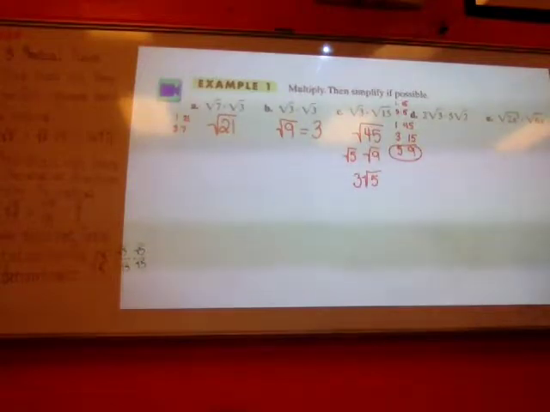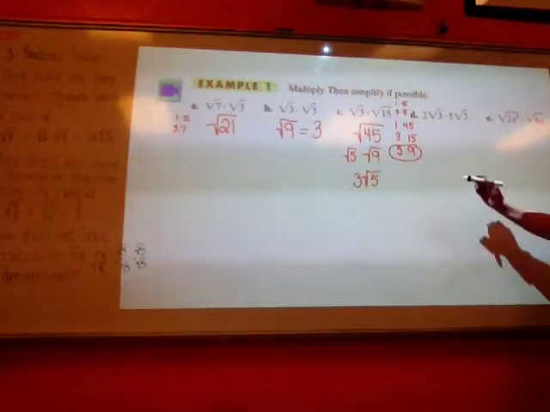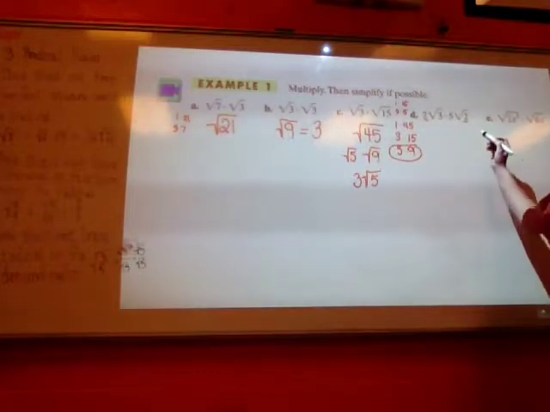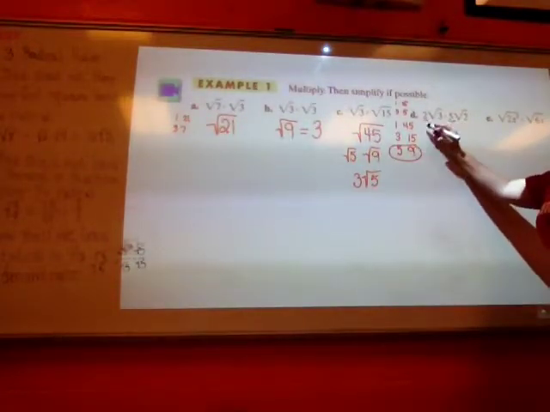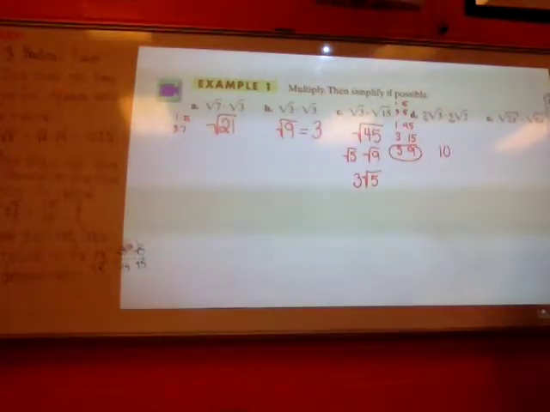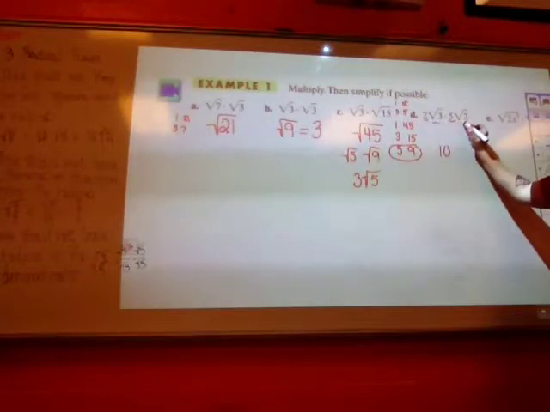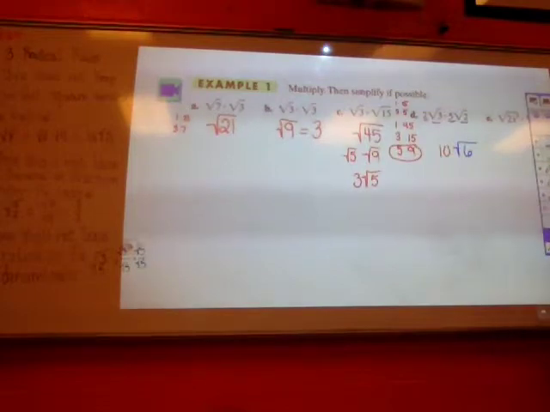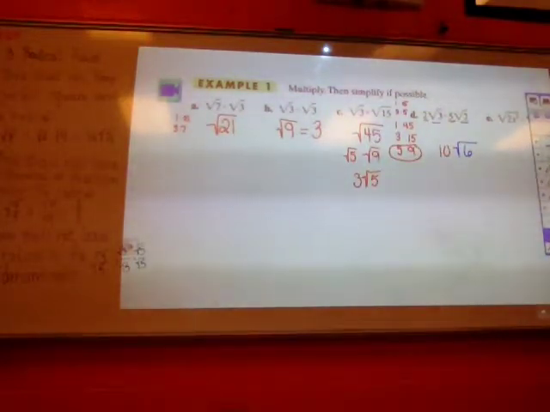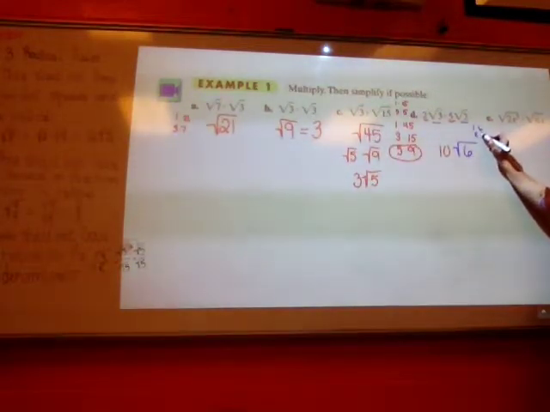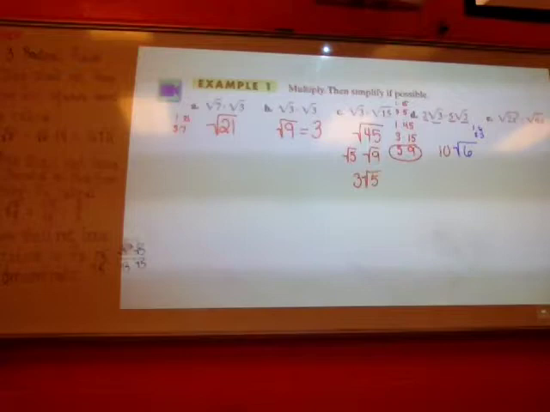Or any bad ideas? I'll take either. Yep. Multiply the 2 on the outside, the 2 on the inside? No, like the 2 times 5 and the 3 times 2. Okay, so the 2 times the 5 is going to get me what? 10. And then if I do the square root of 3 times the square root of 2, I'm going to get the square root of 6. Do I need to check the 6? Yes. Check that. So 6 is going to be 1 and 6, 2 and 3, but nothing comes from it, so I'm good.